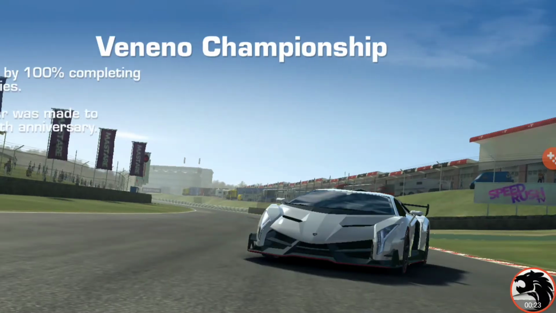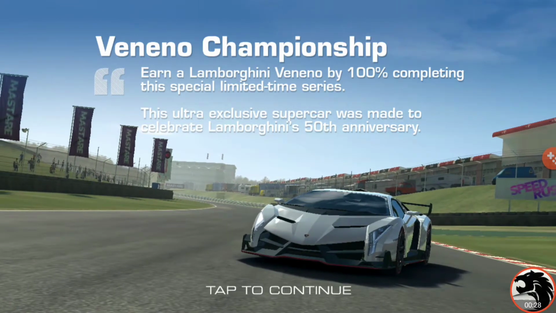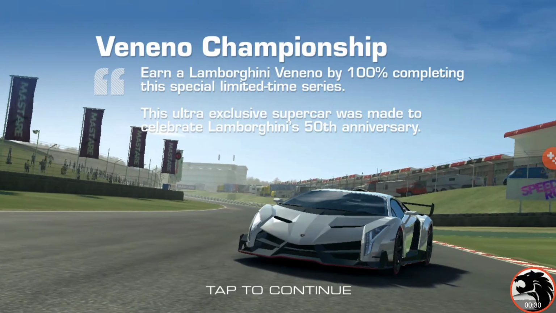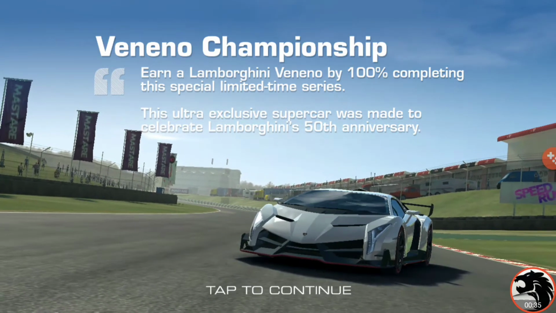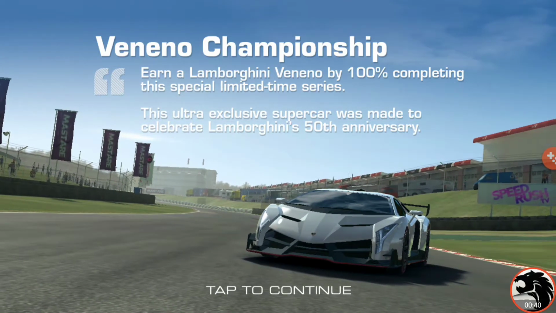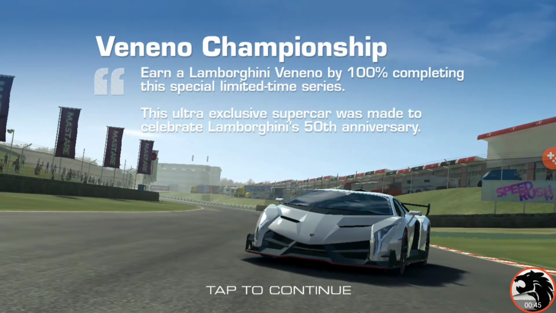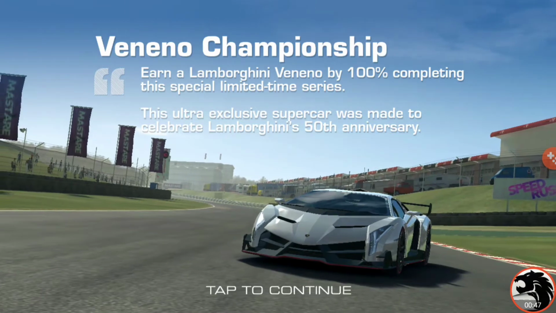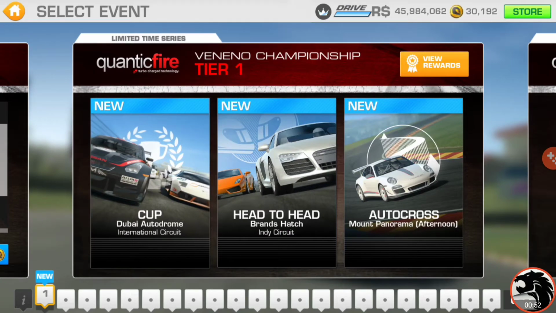Let me give you a quick rundown on this car. Earn a Lamborghini Veneno by 100% completing this special limited time series, the usual message, and they give you a little history of the car. In this case, this ultra exclusive supercar was made to celebrate Lamborghini's 50th anniversary. It's a full-blown legend class car, supercar indeed.